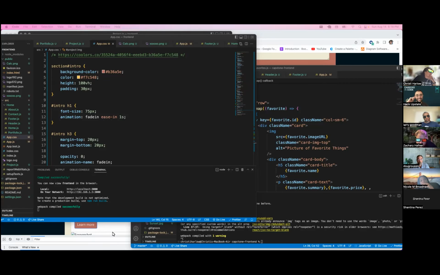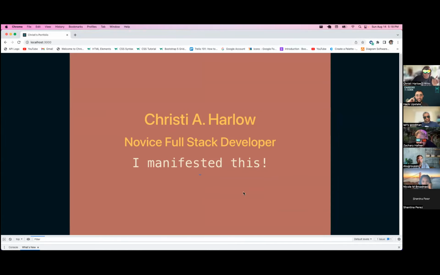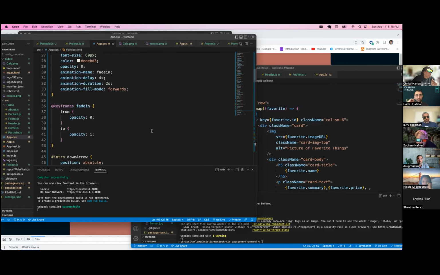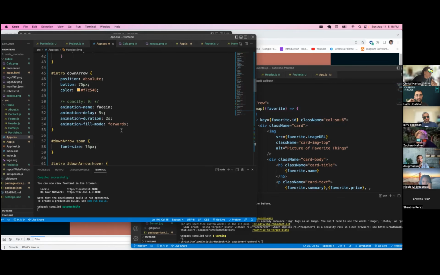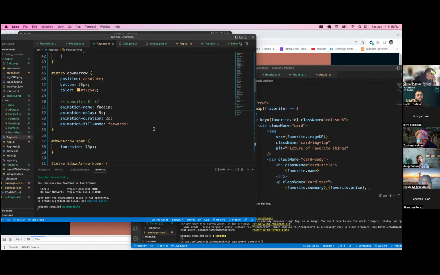Okay, I have some questions about this before I start playing around and messing stuff up. So right in here, I tried to change the color with the arrow. Yeah, the down arrow is either a class or an ID, and you don't have that selector there. So go to your HTML and show me your down arrow.